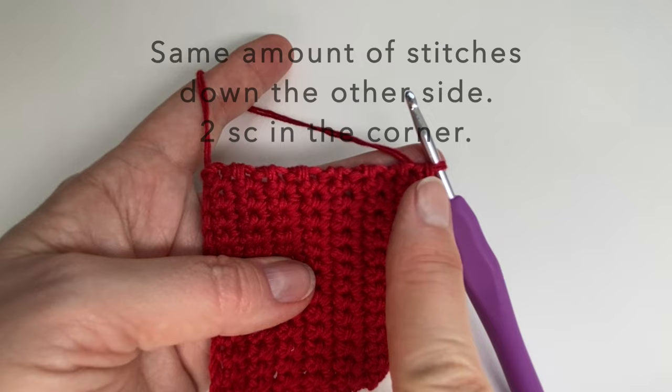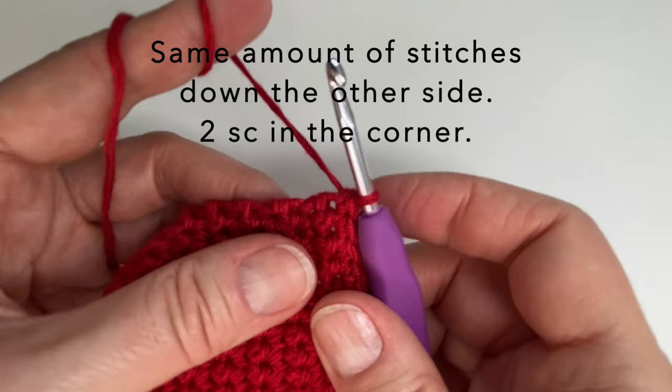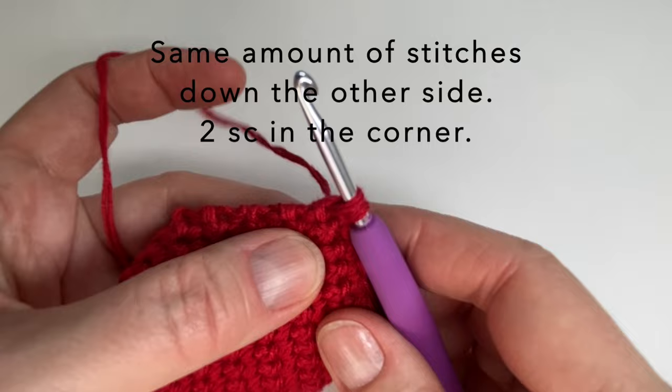Here is our last stitch. So now we're going to do the same amount of stitches down the other side. We will start by putting one more in the corner. So we will have two single crochet in the corner.